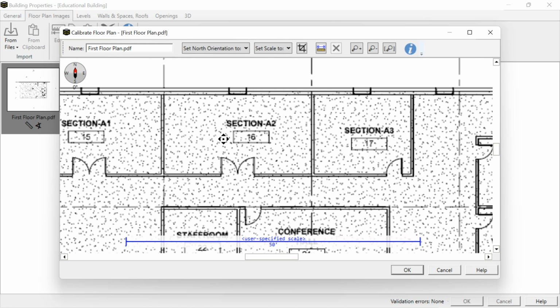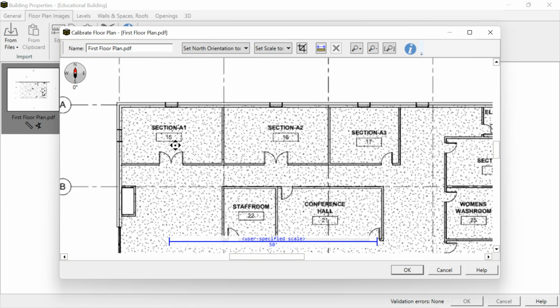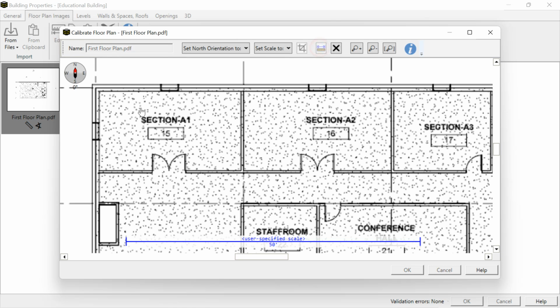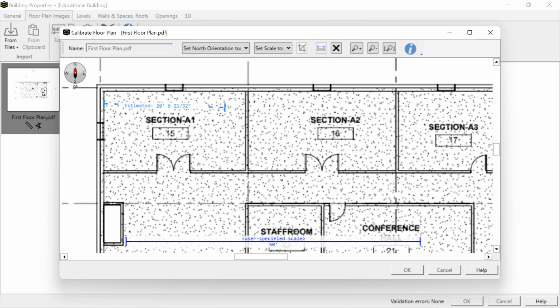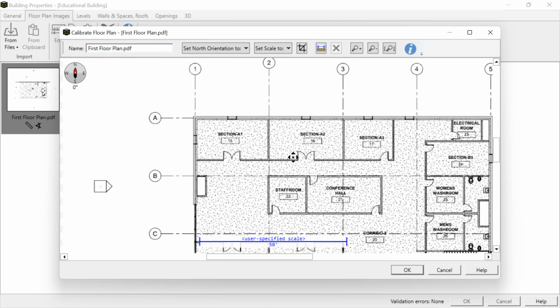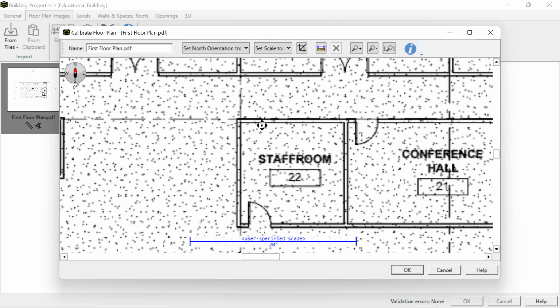Even now you can also measure the next room, no problem. See, first I will show you here. Now see, when we have set the scale, it is showing 24 feet. Okay, same way, you need to measure the other room like the staff room, for example. Everything is given.